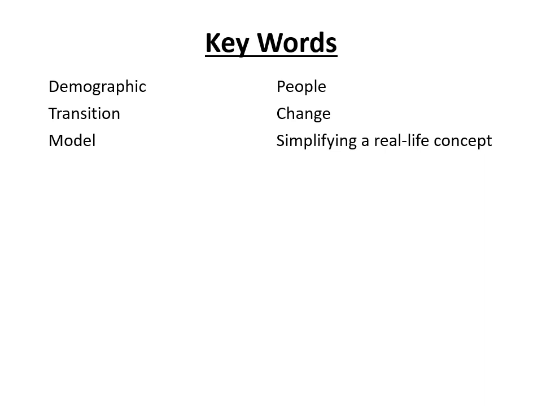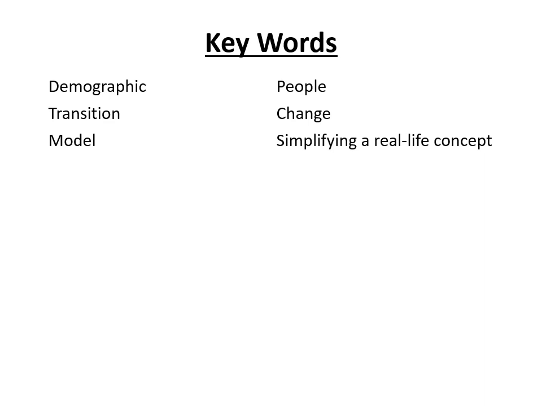Okay, so the demographic transition model. Demographic, anything to do with demography, that's the study of people and populations. So demographic really means people. Transition is about changing, transitioning from one thing to another. A caterpillar transitions into a butterfly, it changes.